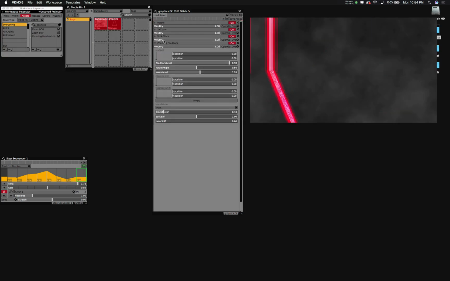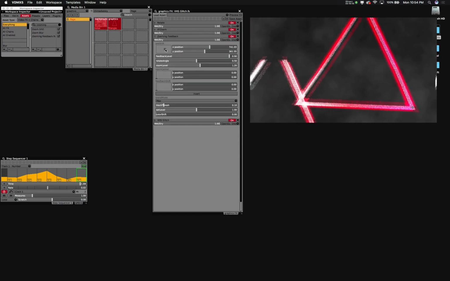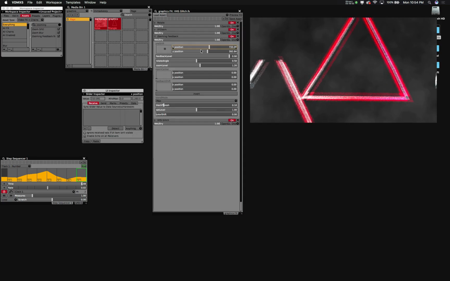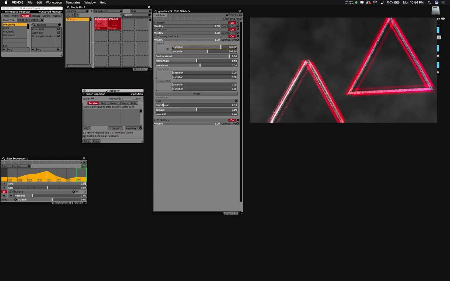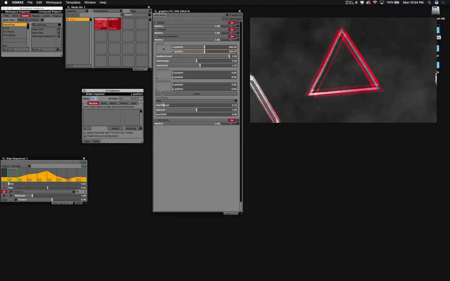Cool. So I'm going to have the feedback happen before the glitch, and I'm going to not pre-shift this thing. So I'm going to press Command 2 and inspect these values. And I'm working at 1280 by 720, so let's go 640 and 360, which is going to be half the width and half the height respectively.